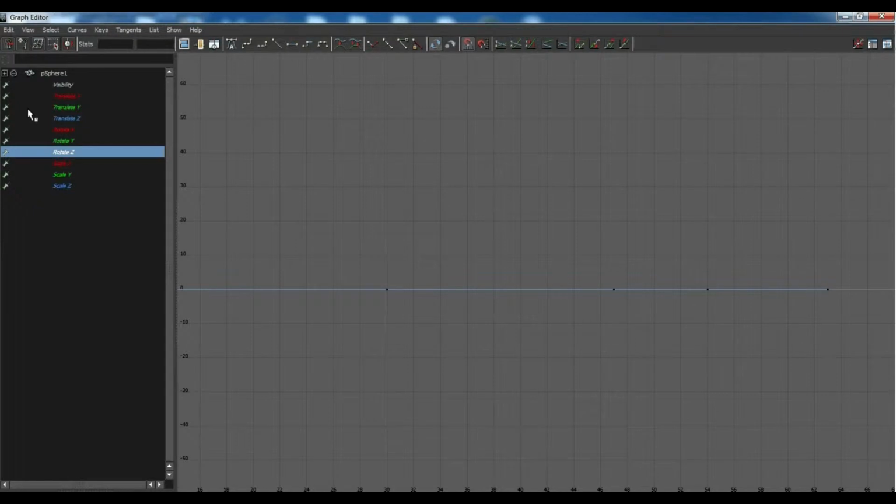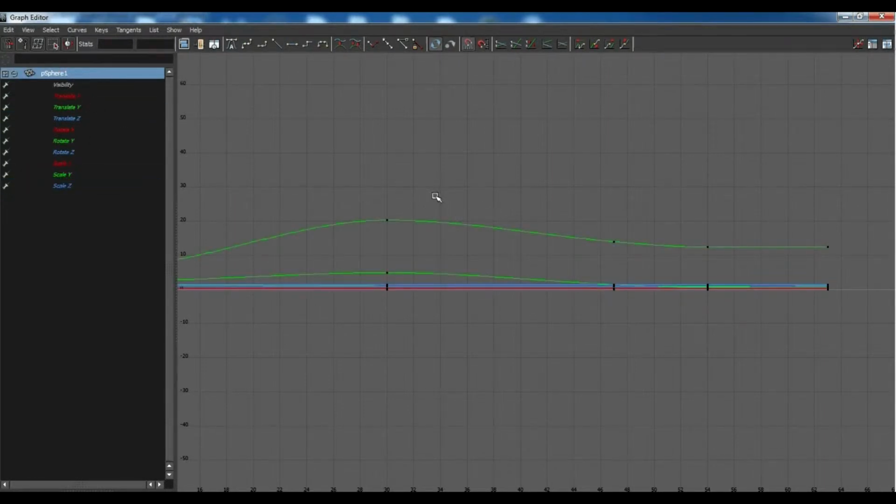But the way that we rotated it, that's going to be visible. The way that we moved it, that's going to be visible. The way that we changed the size of it, that's going to be visible. Okay, so it just depends. And this is when they're all visible.